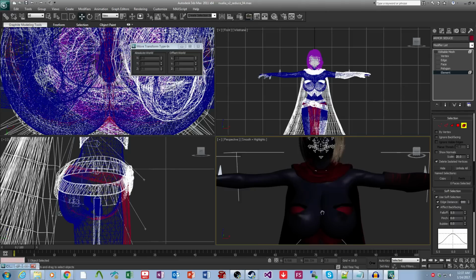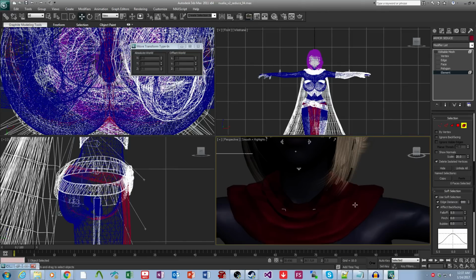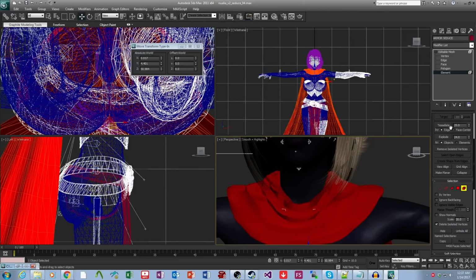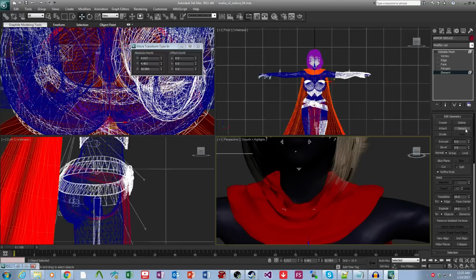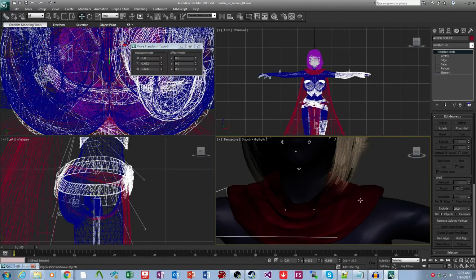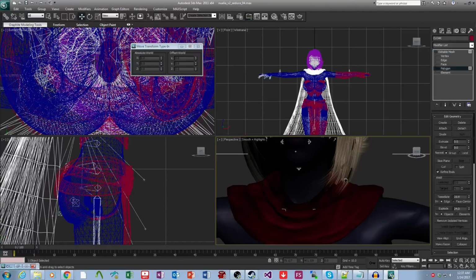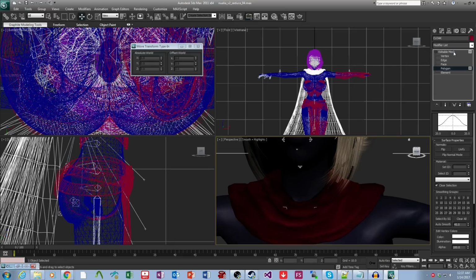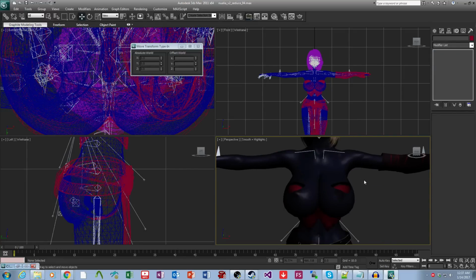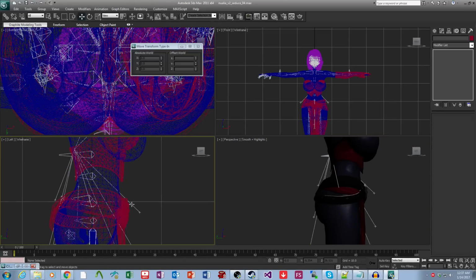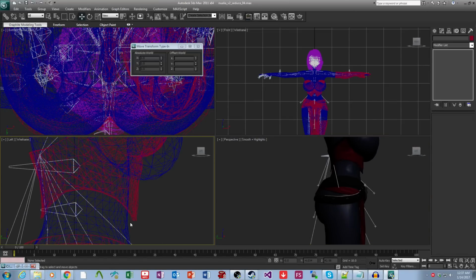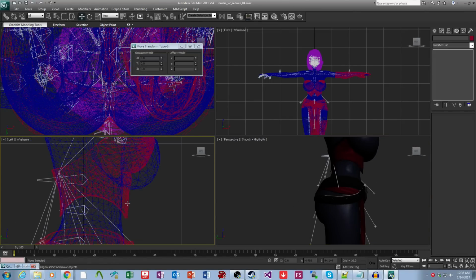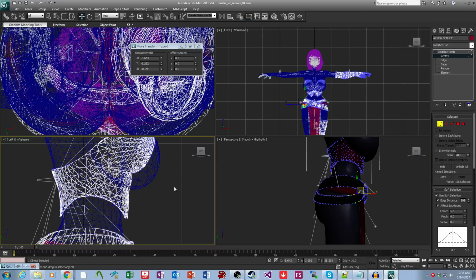So I'm going to unhide this, and because I'm getting tired of constantly doing this, I'm just going to detach you now. Detach you, cloak. No, not Clayhawk, cloak. Smoothing is really annoying me. I'm going to just hide you. So next up is the top, which is actually fitting her belly pretty closely.